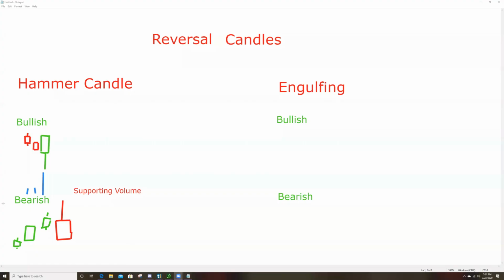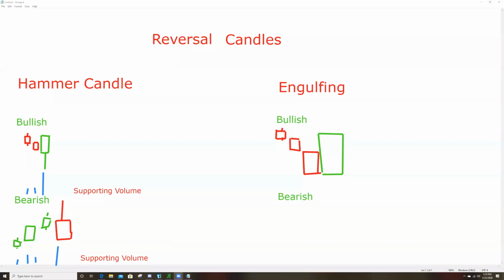Okay, so just like a bullish hammer candle happens in a downtrend, a bearish hammer candle happens in an uptrend. Usually after the stock has a very extended move and it's near high of the day, you will see a very big push upwards and then a very quick pullback where you get this nice hammer candle with very high volume. Now this volume should be one of the highest volumes of the day, just like for a bullish hammer candle. And you will see a very big pullback. And once you see this pullback, you should not see another candle go above this candle. Well, if you see that, then the candle does not mean anything.